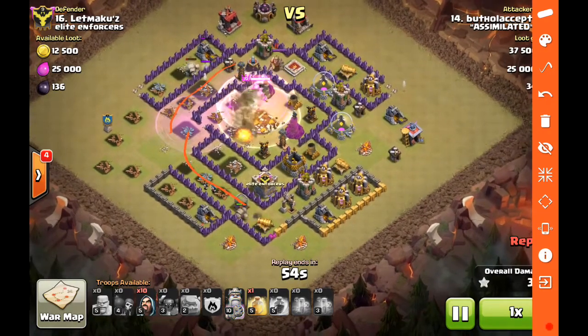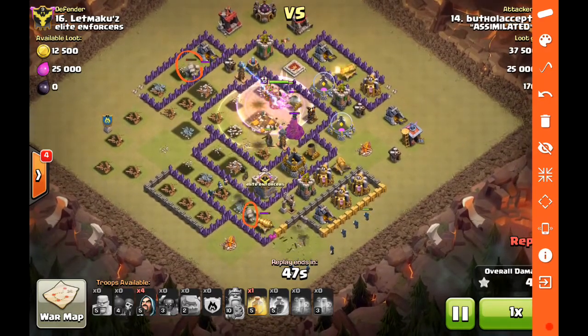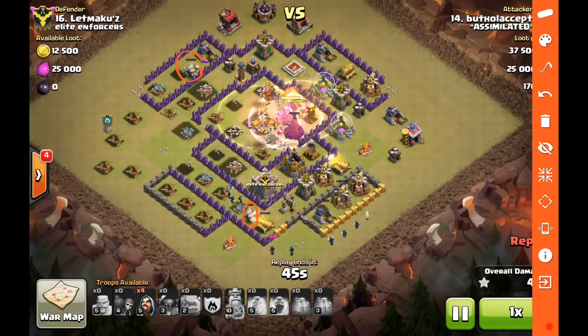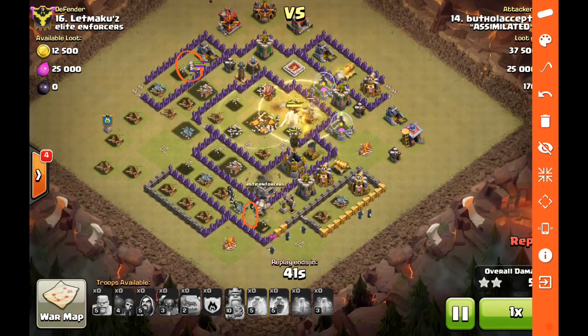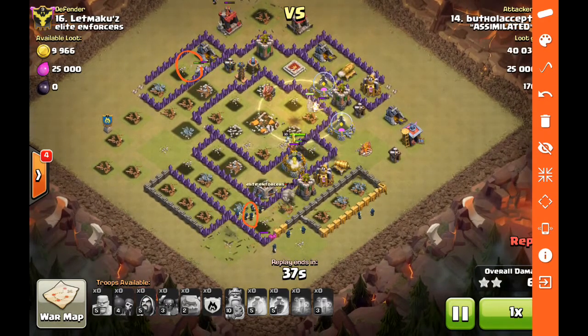He does have a golem, unfortunately, kind of hanging out up here, not doing much. This one's doing good down here. He's leading the wizards. The one at the top is at least distracting the archer tower and the Tesla now. And so that ends up working out pretty good. Goes ahead and uses his heals in the core.